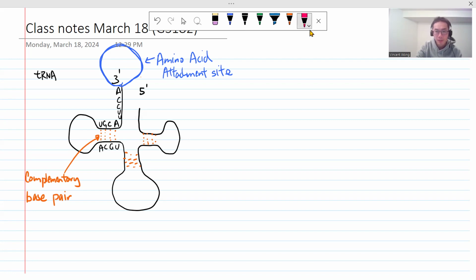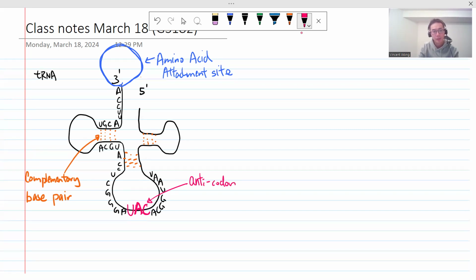Now at the bottom of the loop, there is gonna be a triplet that is particularly important, right? And I'm just gonna put UAC like that. The whole thing is just going to be random stuff. You don't have to write it if you don't want to. I'm totally just making these things up. It doesn't have any meaning to it. But what does matter is this triplet down at the bottom of the tRNA. This is called the anticodon.